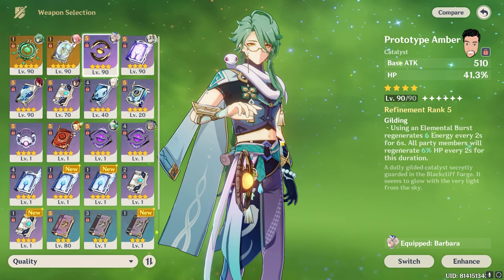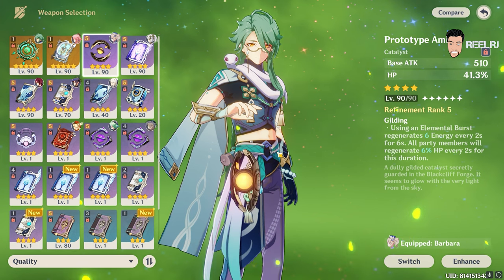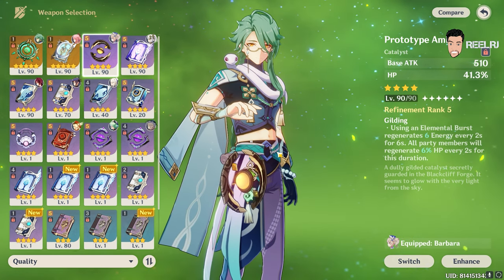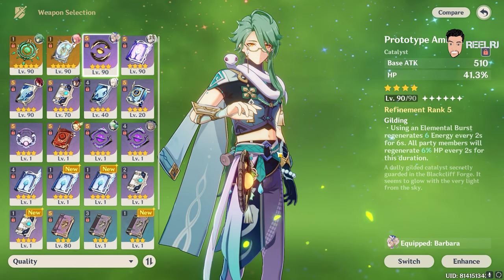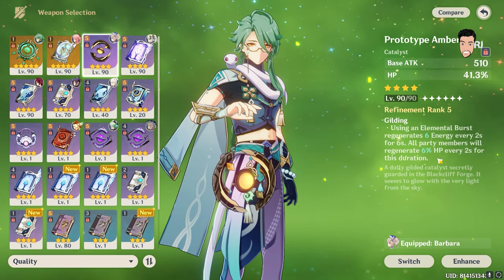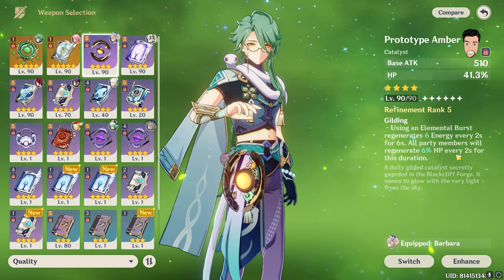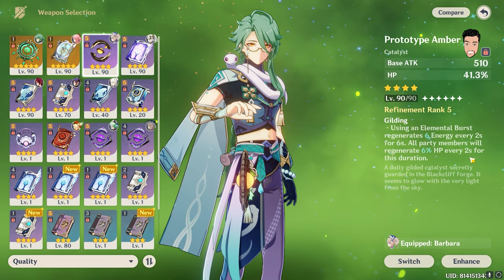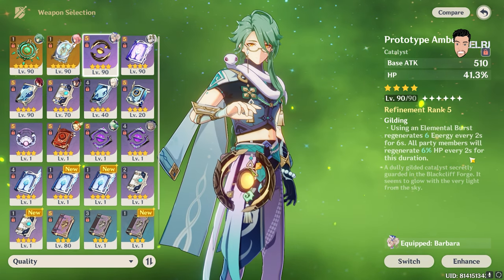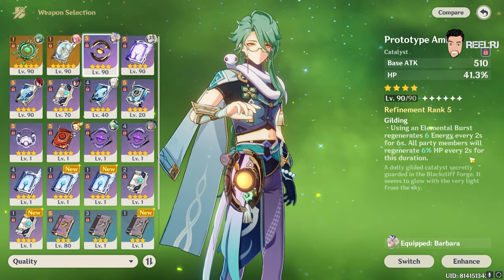Baizhu is a pure support character. The shield damage absorption difference and the healing difference are literally the same. In some areas, the healing is better on the prototype Amber, because prototype Amber has a passive ability which heals all party members with 6% HP every 2 seconds. So this passive ability helps Baizhu for the better healing.